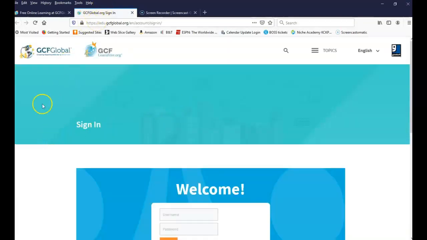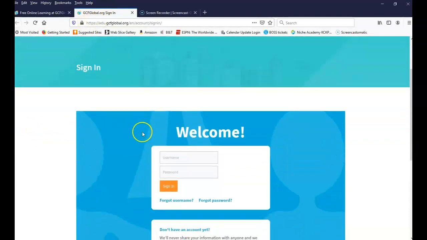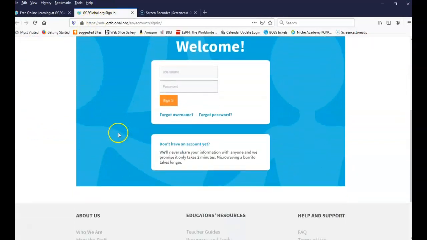And a new tab opens up and a web page opens up, and you can register your name and your email. And then once you complete a course here at gcflearnfree.org, you'll actually receive a certificate of completion. And so, you'll have to log in, of course, with your username and password. And if you don't have an account, you can always sign up.